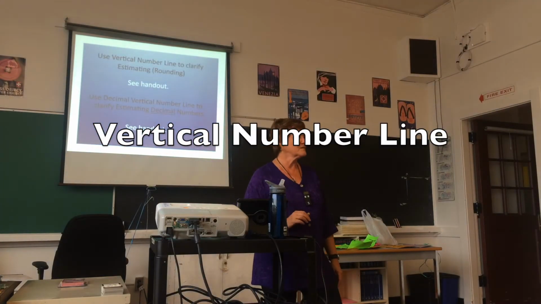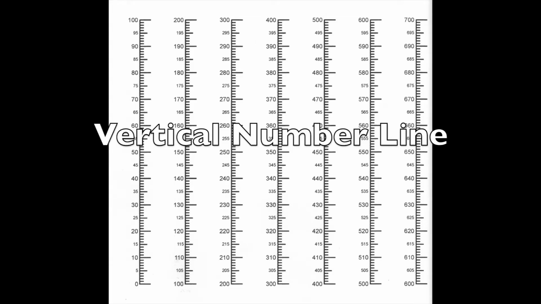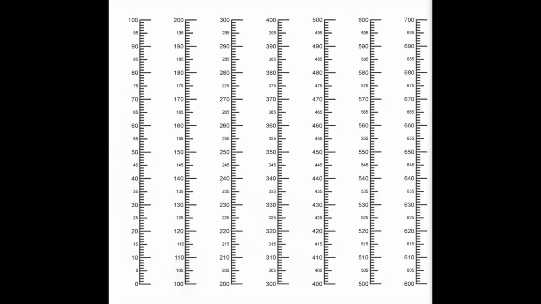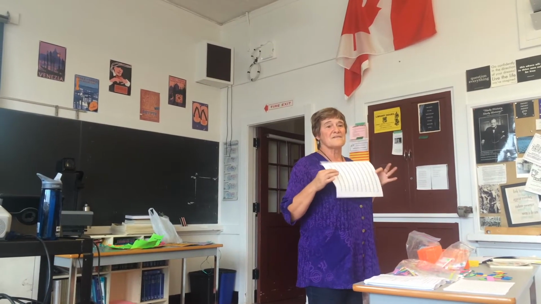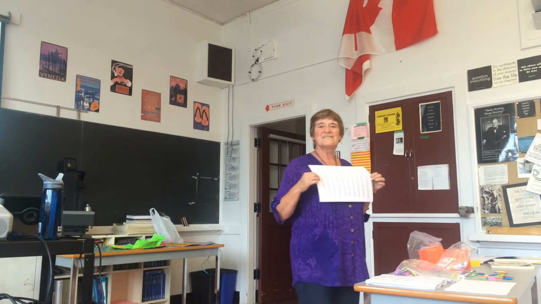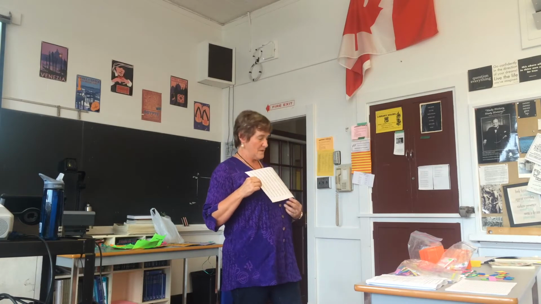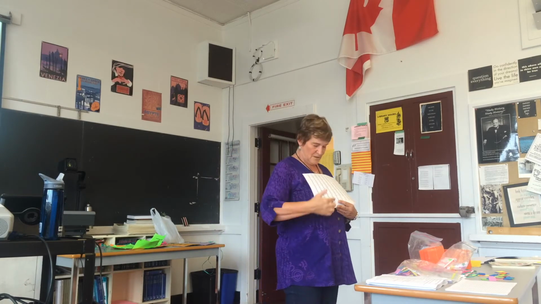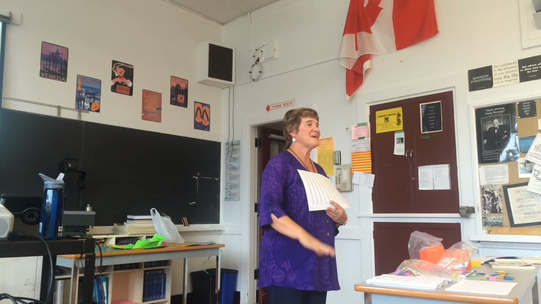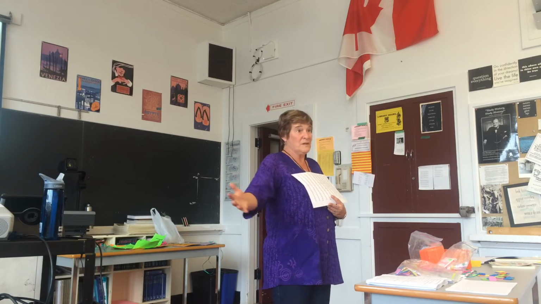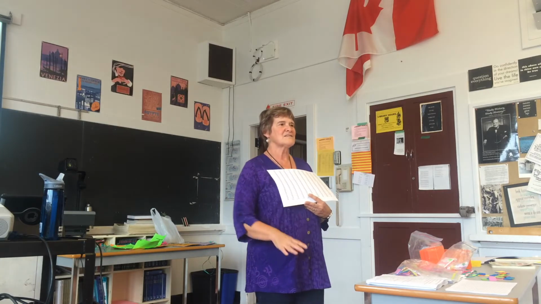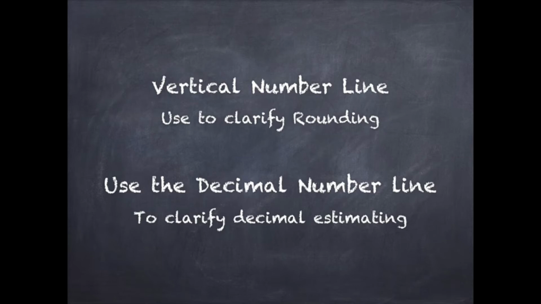Okay. Vertical number line looks like this. This is something that I made up because I got frustrated with students seemingly having no sense of how big a number is. Having difficulty identifying which number is bigger than the other number. Again, it's visual. Why is it vertical? Because children and people have a sense of things being higher as being more, right?